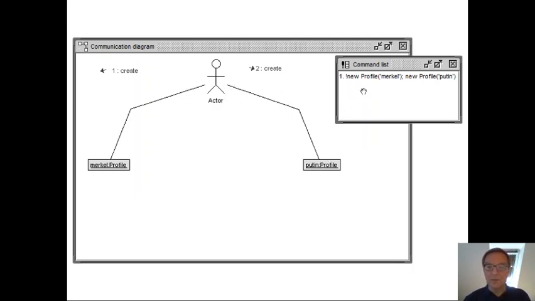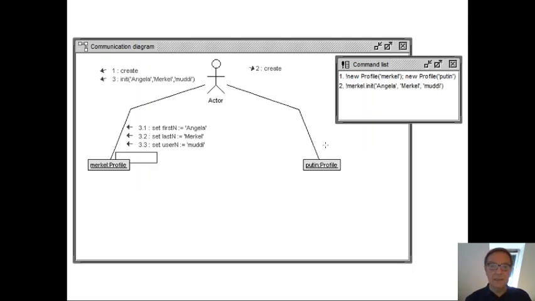So we have here the creation of 2 new objects, the Merkel object and the Putin object, and we see now that the actor has issued first the create for the Merkel, and in the second position the object Putin was created.